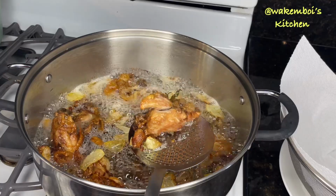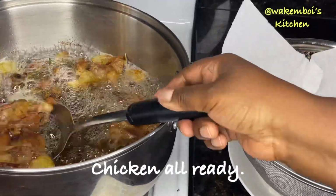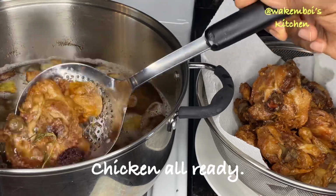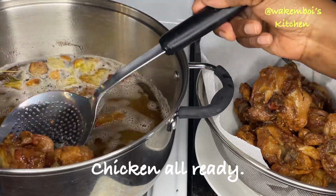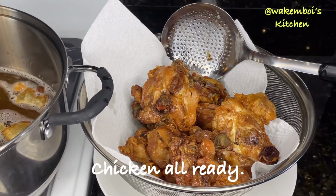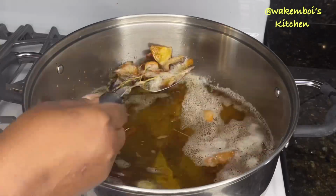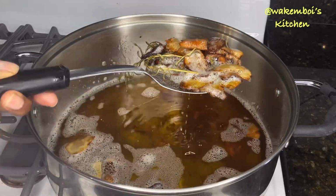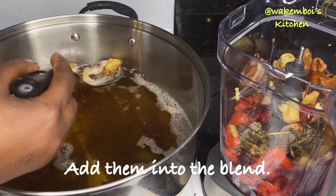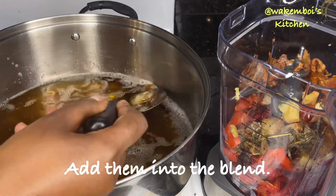And on this other side, it looked like our chicken is ready. So I'm gonna take it out and put it aside. And look at that, they're looking delicious. And then these fried onions, the garlic and the rosemary, they're gonna go into the blender. And this will help us build on our flavor.